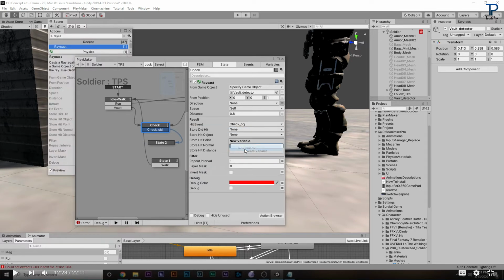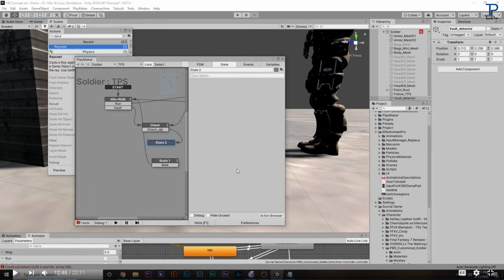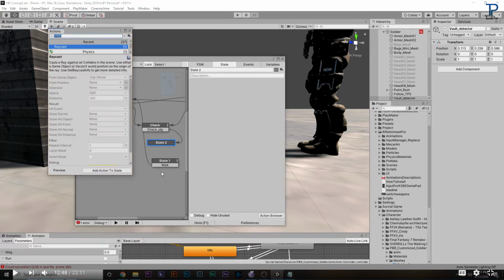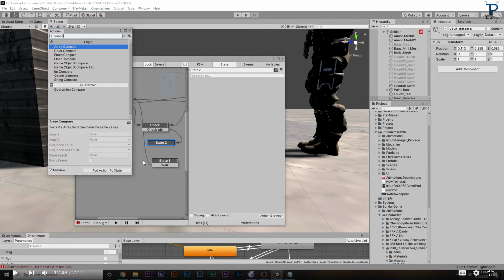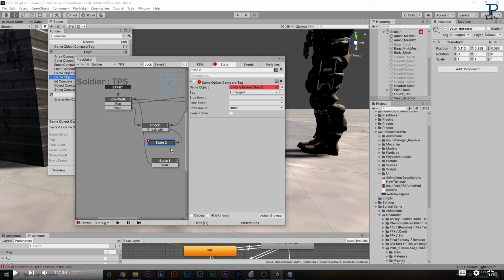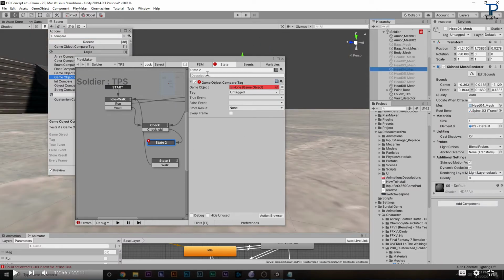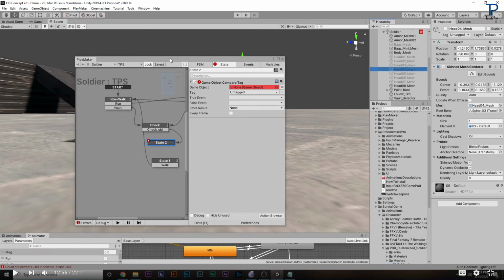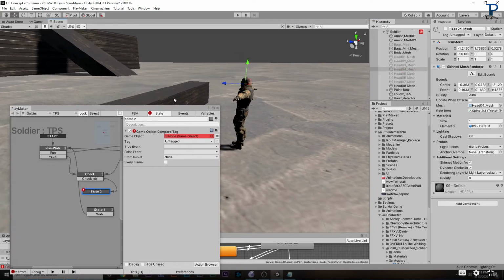We make another state, which is hit obj, where we store the hit value in a new event variable, named hit obj.